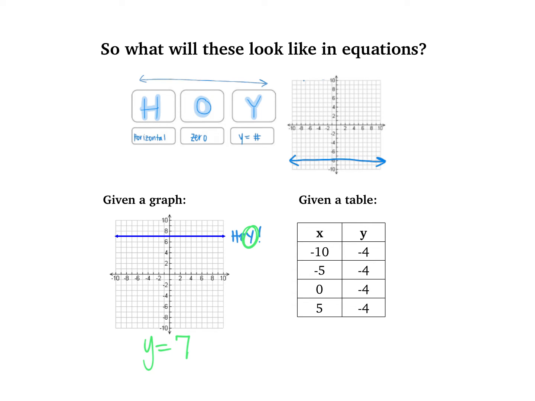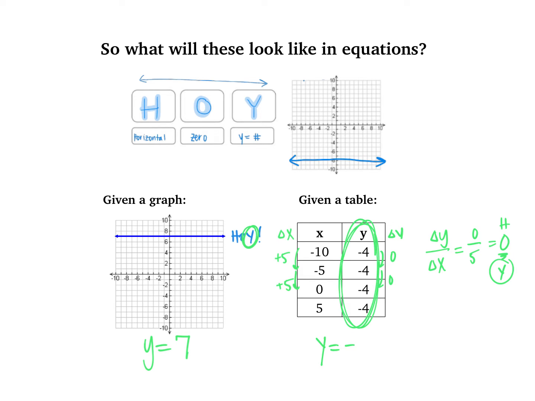If you're given a table, there's a couple things you can do. First, you can start off finding that slope, so looking at the change in y and your change in x. And that might be when you notice that something a little funky is happening, because our change in y is 0. So a 0 slope also goes with HOY and y equals. Instead of a graph, though, we have the value that y is every time, and in this case, it's -4. Now, you might not need all of this work if you automatically see that your y value is not changing. If your y is staying the same each time, that is your signal that it's going to be y equals that value.